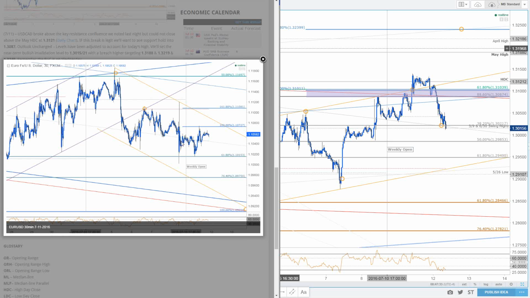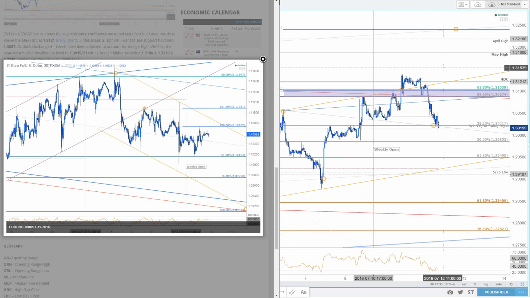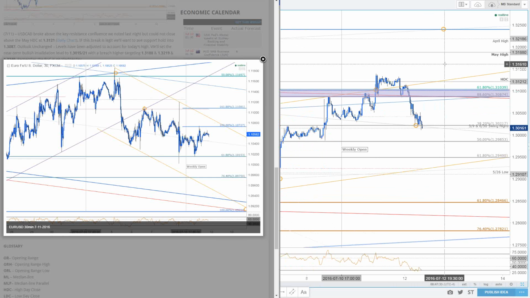An overnight trade after we made this post, the euro did rally towards channel resistance. And for me, that was an opportunity to hedge my dollar CAD position. So I took a short on euro dollar off of that channel resistance. Remember, short euro dollar, short dollar CAD is essentially, one of them is long the dollar, one of them is short the dollar. Okay, and the idea was if dollar CAD got stopped out on a rip higher here, the euro dollar downside should more than prevail and keep the flow alive basically.